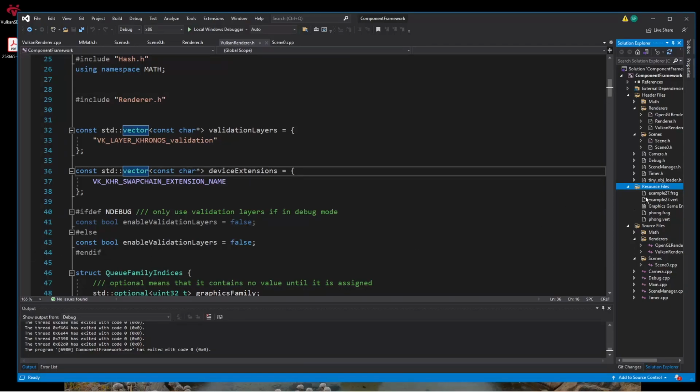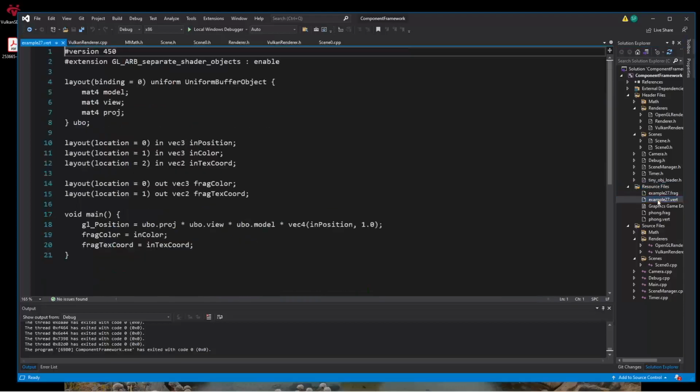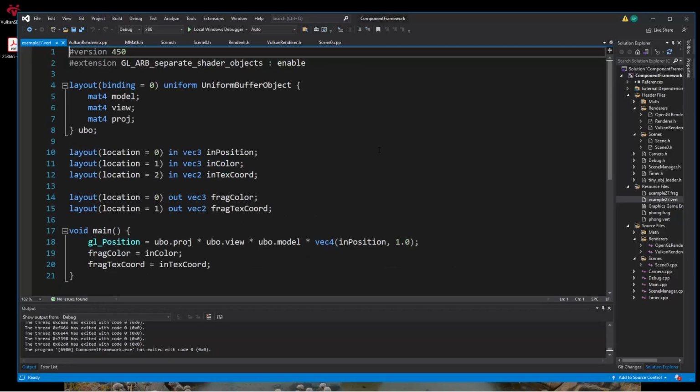Let's go take a look at the Vert and the Frag, the 27. Now what's going on here is I've got this UBO, Uniform Buffer Object, and the Uniform Buffer Object is in the GPU.